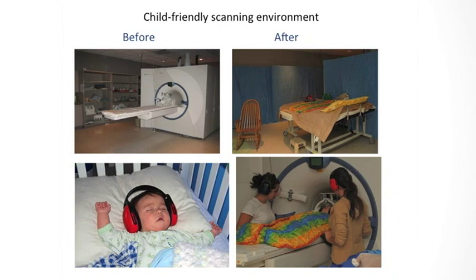So this is what the scanner looked like when I first got in there. And then in consultation with Sally Rogers and other developmental psychologists at the Mind Institute, this is what we did to make it a little bit more inviting and friendly for the children. We use these blue hangings to cover up any distracting features. We actually cover up the scanner itself. We made a nice big family bed that's covered with really comfy memory foam, and the child can bring their own comfort items and stuffed animals to lie down. They can snuggle up with their parents to help them fall asleep. And this has all been, like I said, it's not rocket science, but this has all been tremendously helpful in our success in being able to get these scans.